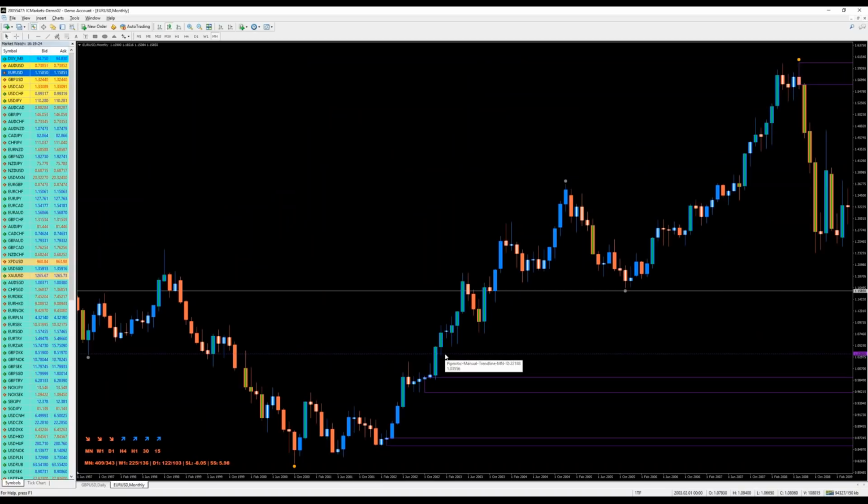And what does a pullback mean? To me, a pullback means that we're flushing liquidity. So if price manages to come all the way back down here, then I don't want to be paying a price any more expensive than the low of this pullback. This is a nice, strong push higher. This is less strong, we have a pullback. This is telling me the edge of the buy zone begins at the low of this candle. So if we go back to current price.